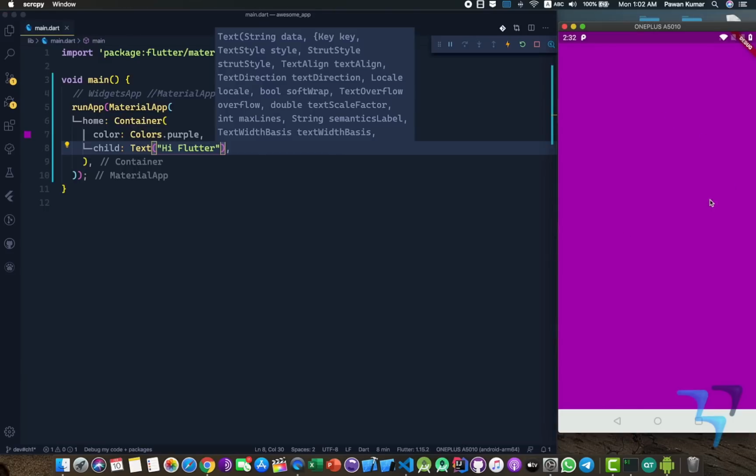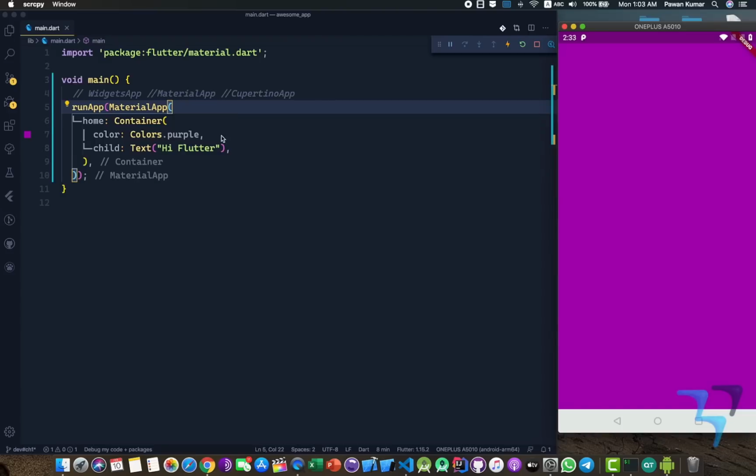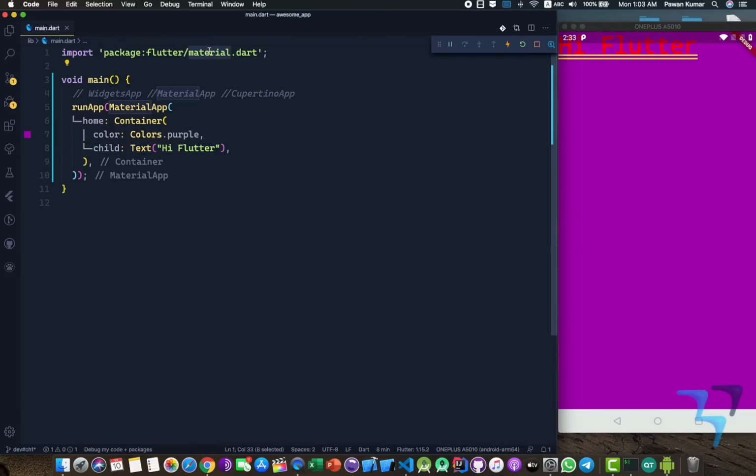Okay, so a text, and then I can say something like hi Flutter, and you will see here that there should be some Flutter, but it's somewhere invisible, or we are not able to see it anywhere, and that's the problem with this. So we need to say what color it is, and we need to specify it more. Right now it will not reflect because we haven't done hot restart as well, so that also we need to do. So once I do hot restart, then you will see hi Flutter on the screen. The problem is that it is not looking very great, and you might have heard me saying that if we use the material package, then it will give us better design, but it's not looking good.